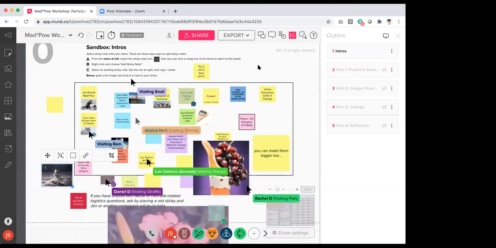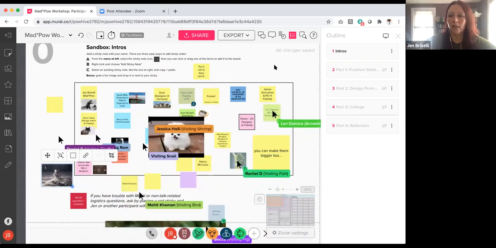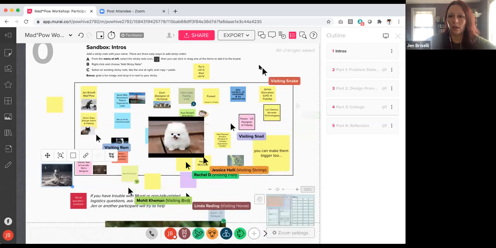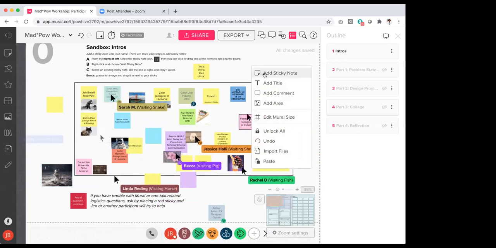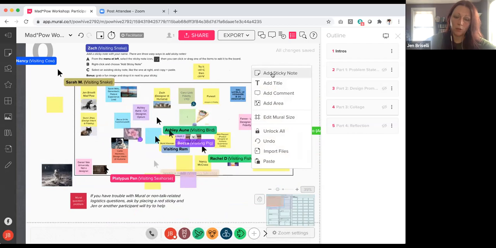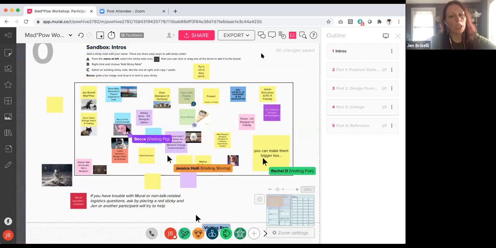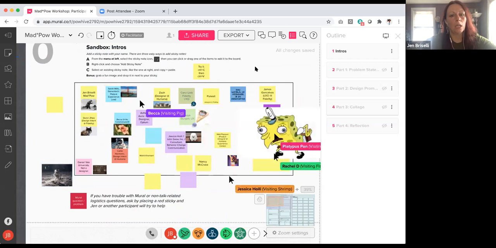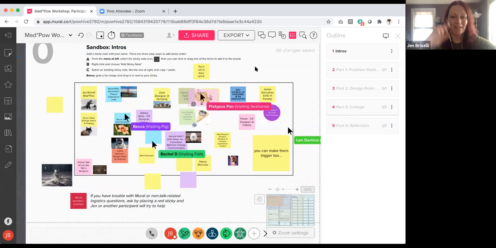Right, I'm still stuck. So, okay, if you are in the mural and you find a blank area, so hopefully you can see my cursor, I'm kind of up near the right now. Yep. Right click there, you might get the menu here that says add sticky note. That's another way to do it. And then last but not least, if that doesn't work. Oh, of course, I'm trying to do it on your screen share. That's not helping. Make sure you open up the mural.